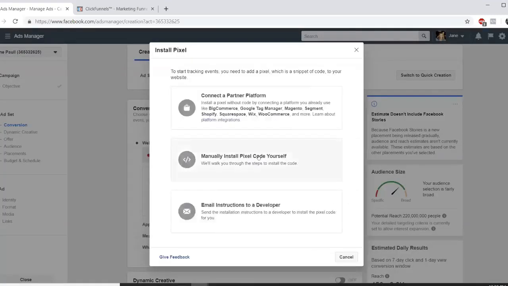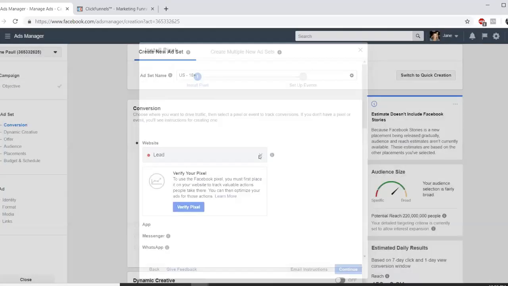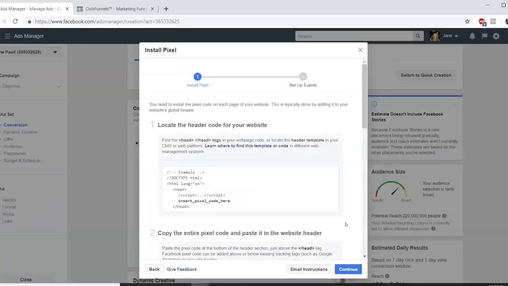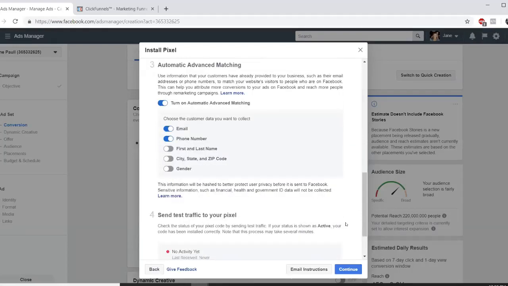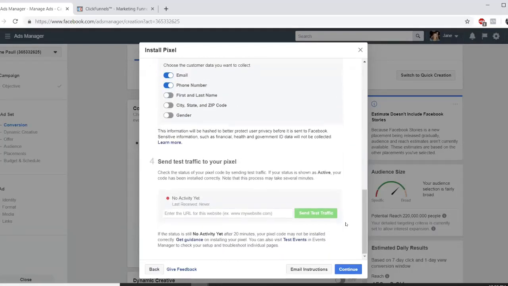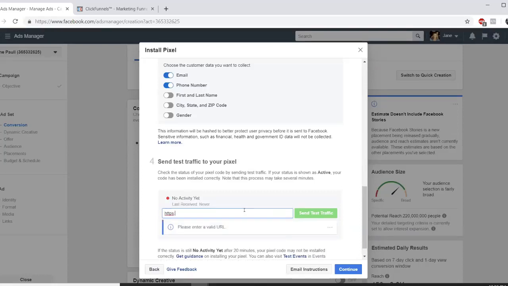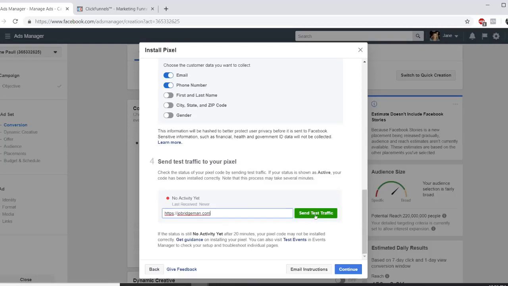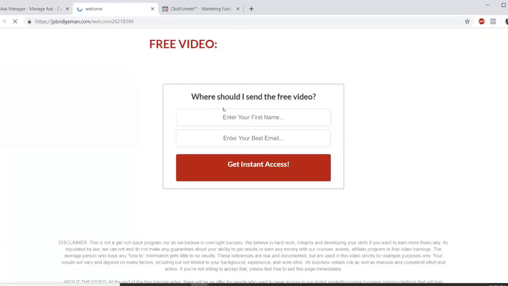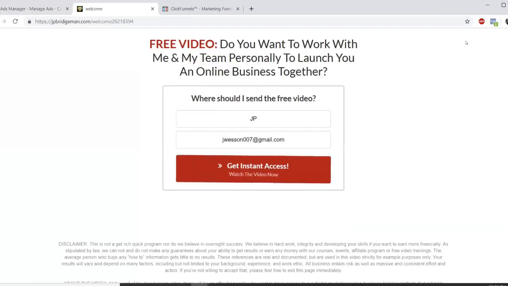All right, so I'm going to click on Manually Install the pixel code yourself. And if I would have scrolled down even further, I can send test traffic. All right, so we'll make sure that this shows up here.